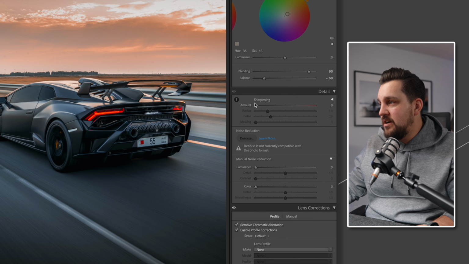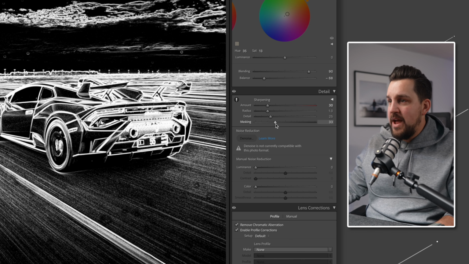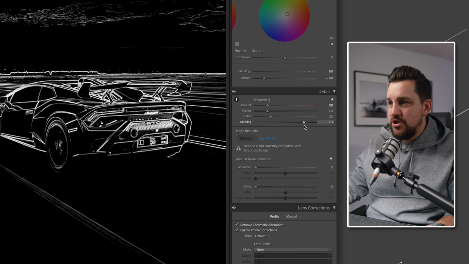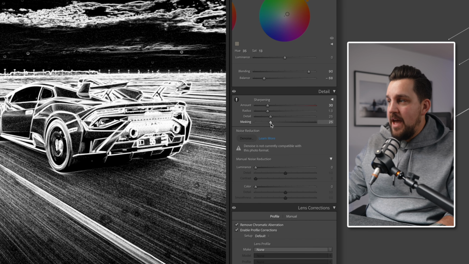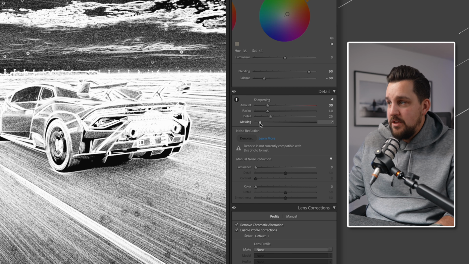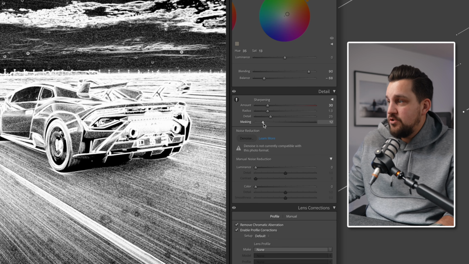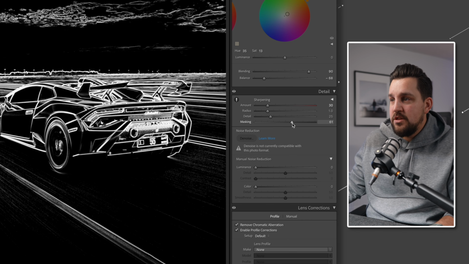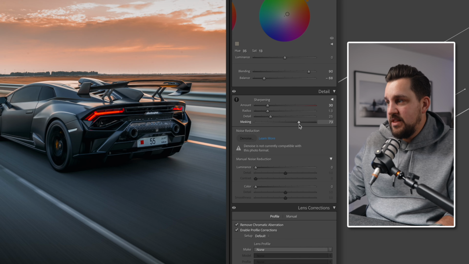For our sharpening here, because this is a TIFF, not a raw image, we are going to add a bit of sharpening. And then in our masking, we're going to drag that up, hold option, drag this to the right so that we're sharpening just the car, maybe some of the lines on the road. But if everything's being sharpened, if you hold this and you keep it to the left, you can see that that's all being sharpened and it's adding noise essentially to your image. So we're going to drag this to the right and make sure that we are sharpening just the details that we want to see. So I think that looks good to me there.